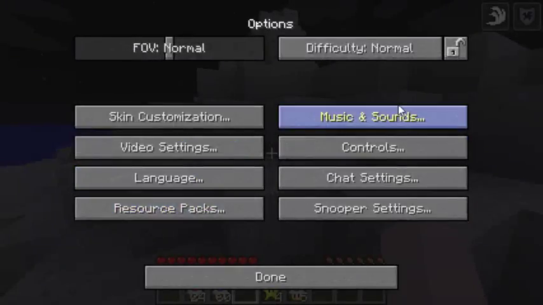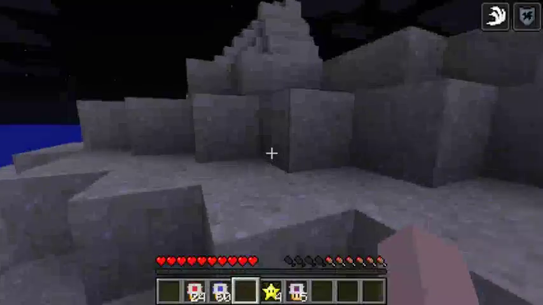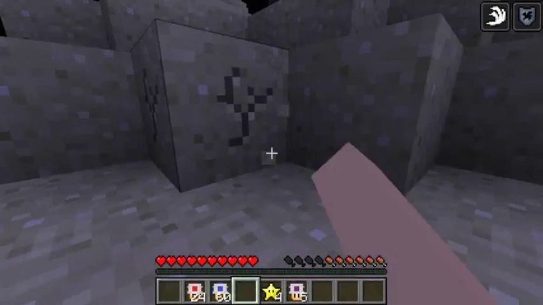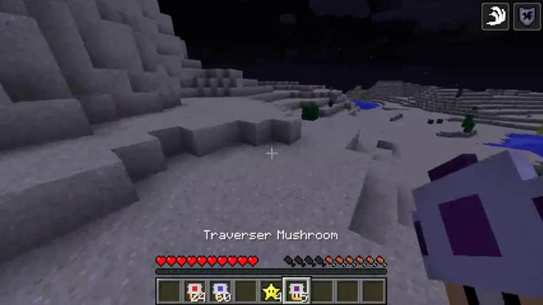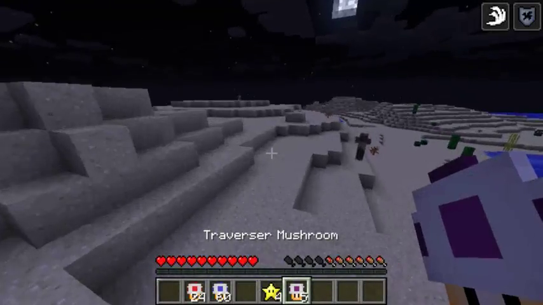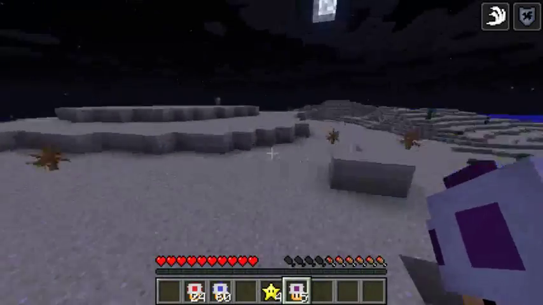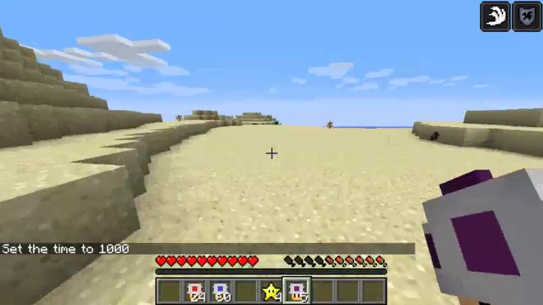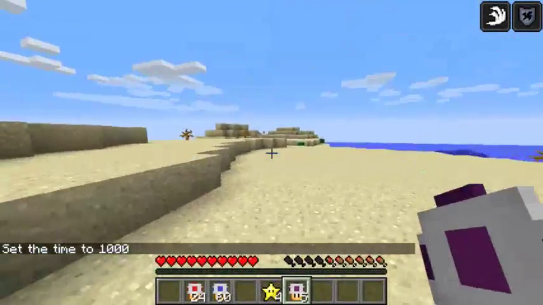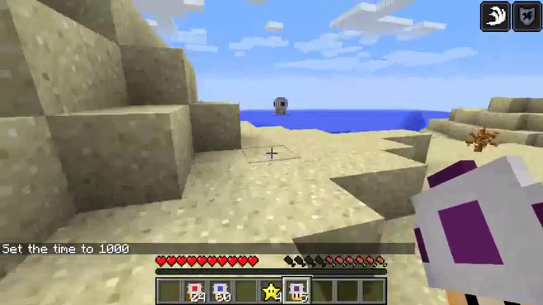Oh, I've still got volume up. My apologies. You have increased speed. You have complete immunity for 1 minute upon consumption of Starman. Again, these are not technically renewable. You have to find new toad houses to get them, and I'm going to time set 1000 because these mobs are not nice. Alright, and then the final one I want to talk about is the Traverser Mushroom.